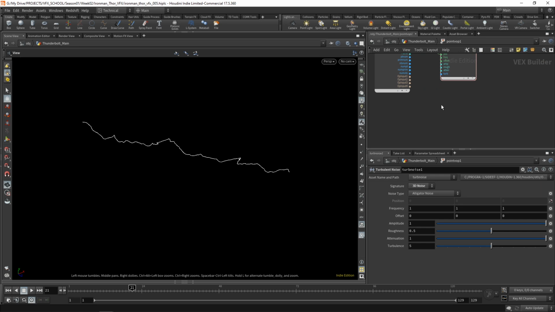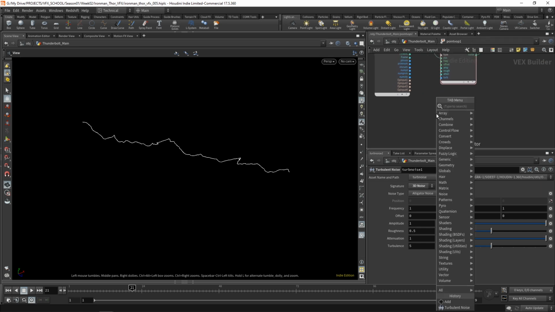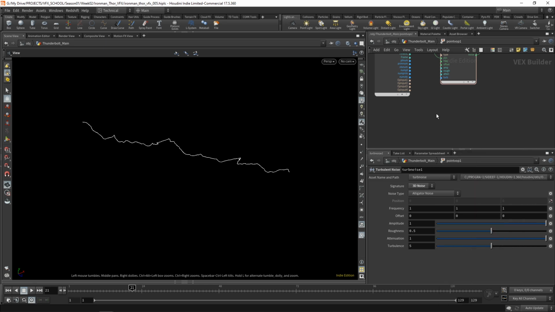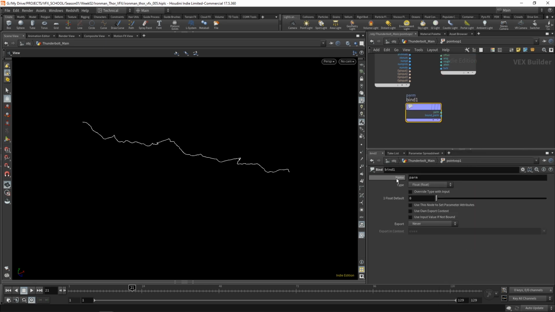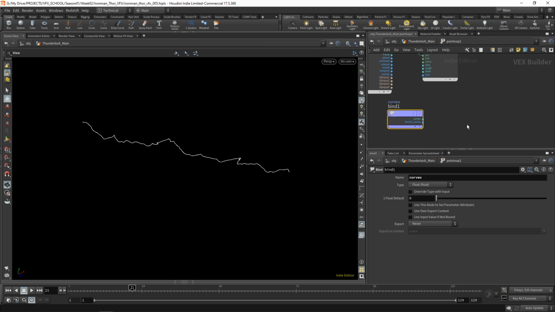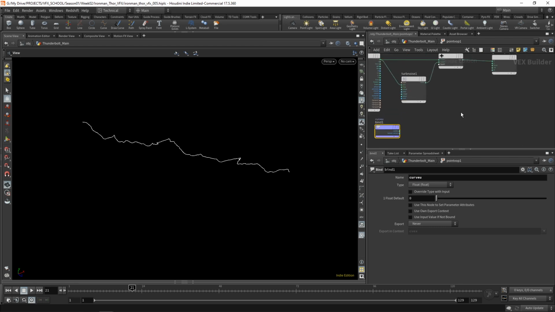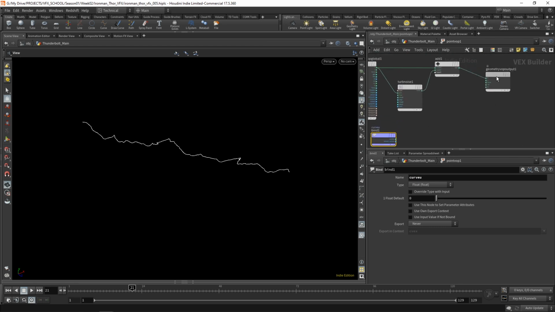There is a node specifically for that inside point_vop, which is a bind. So let's type bind. And with this bind, you just type the name of the attribute that you want to grab, curve U, and then we can work with it. We can make a quick experiment.